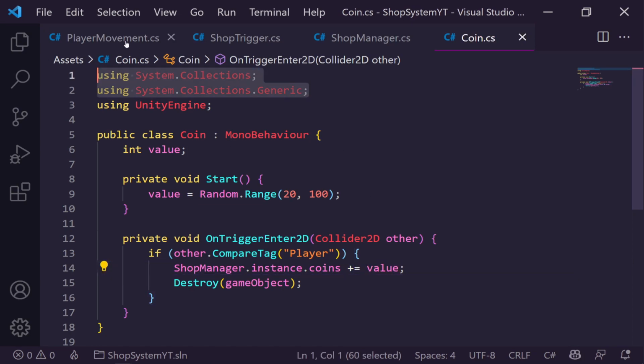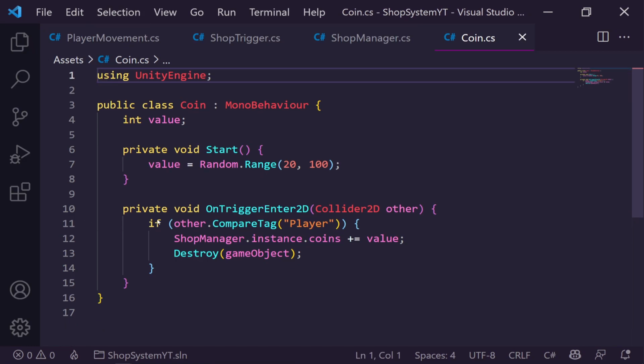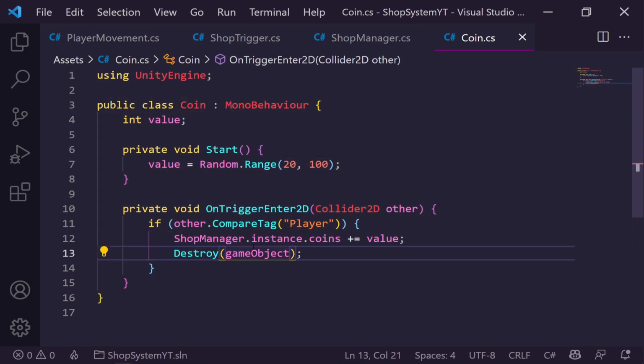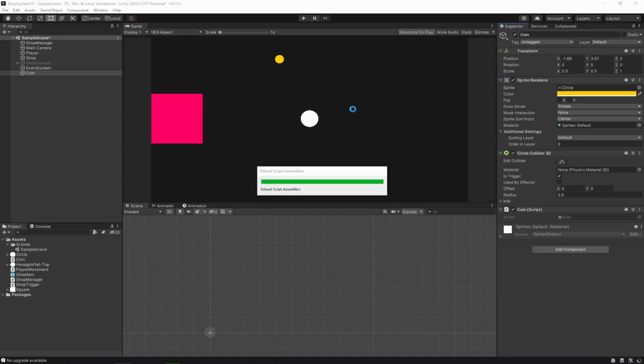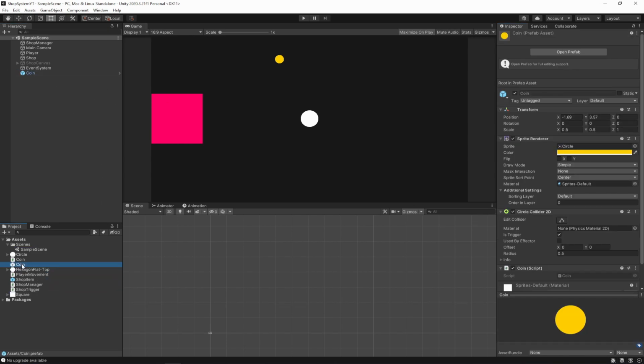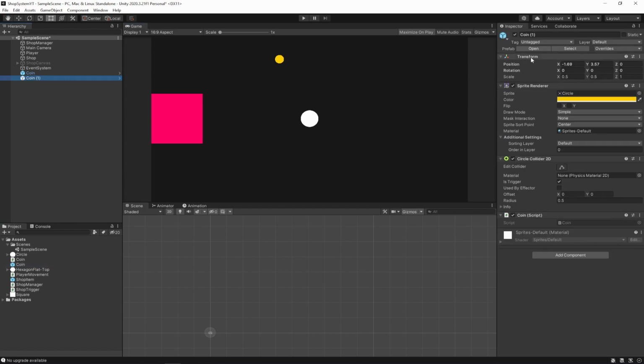Then let's just delete the 2 using tags, they're not required, and there you go. This is now allowing us to get a new coin and remove it. So let's just go back to Unity, let this refresh, hit save. Let's create a prefab out of this so we have them, and now we can just drop in some coins. If we drop in another coin, we can just move this along, maybe move it down. Let's drop in one more. Let's just duplicate this coin. So we've got another one. Let's move it across and maybe back up a little. And there you go, hit save.